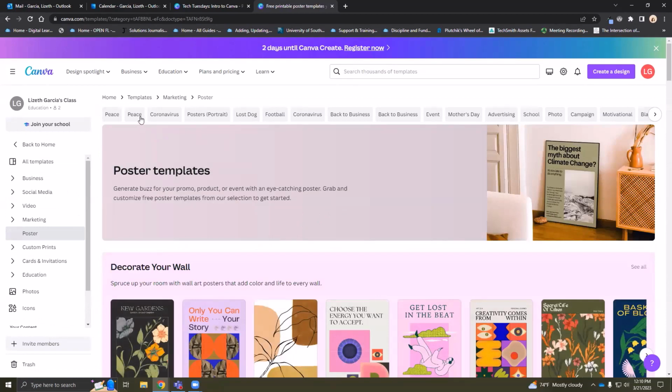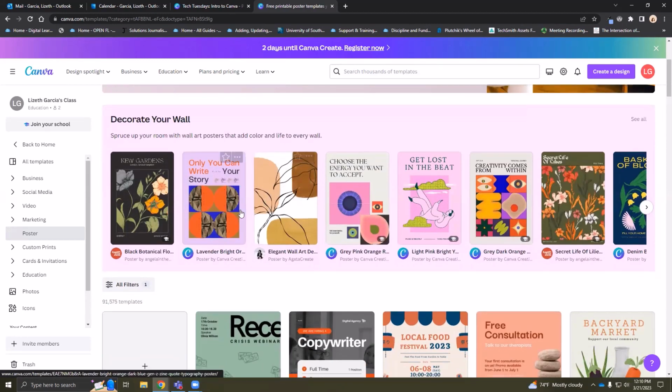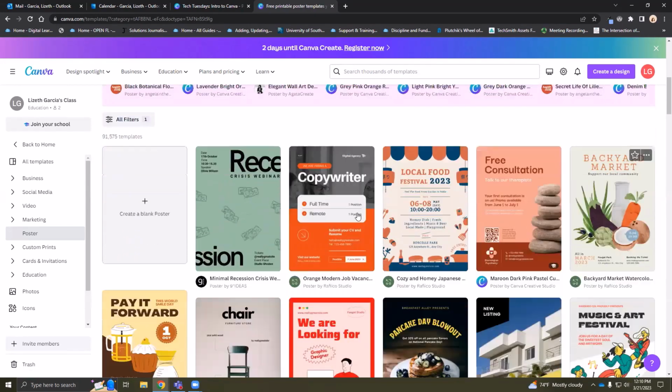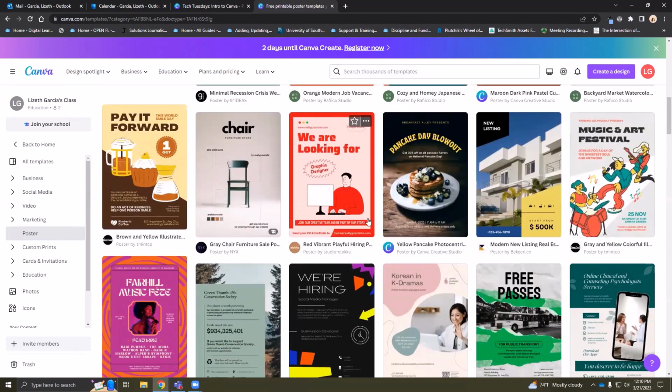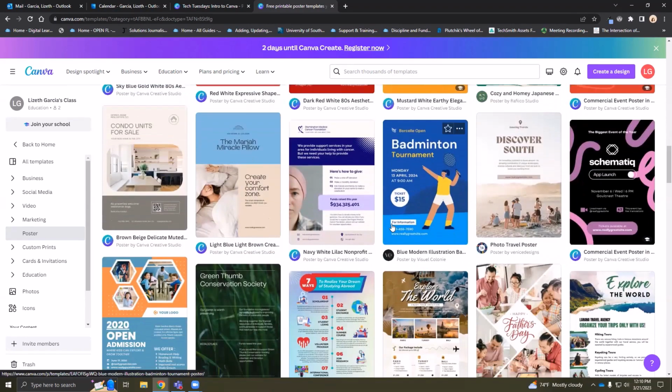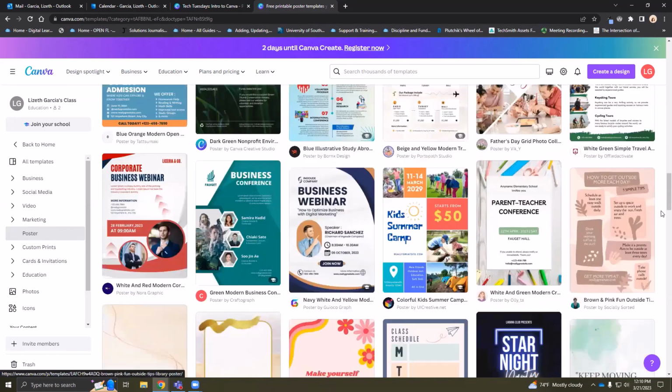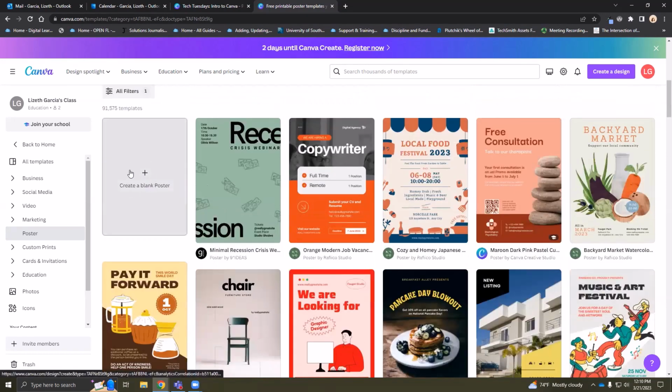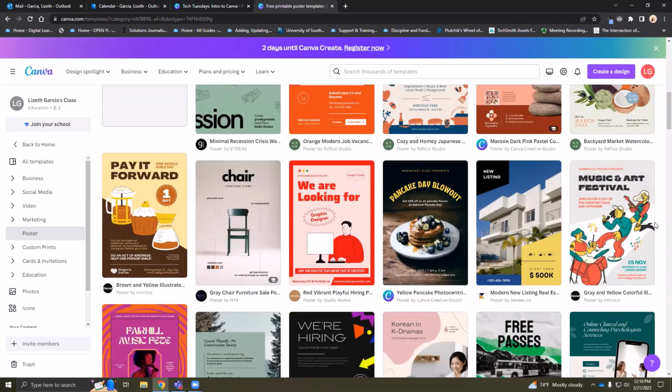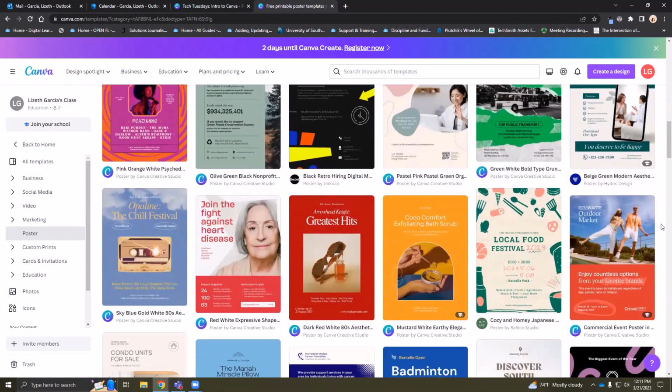to see the different subjects here, right? The different topics and the different featured poster templates. So there are so many, and you can scroll through these to let inspiration strike and see what you like, but you can always create your own by using the create a blank poster option. So for instance, Lisbeth, what would be an example of something that you needed? For example, we made a flyer saying that we were closed for spring break in the company that I work for. Oh, okay. So maybe like hours of operation and things like that.